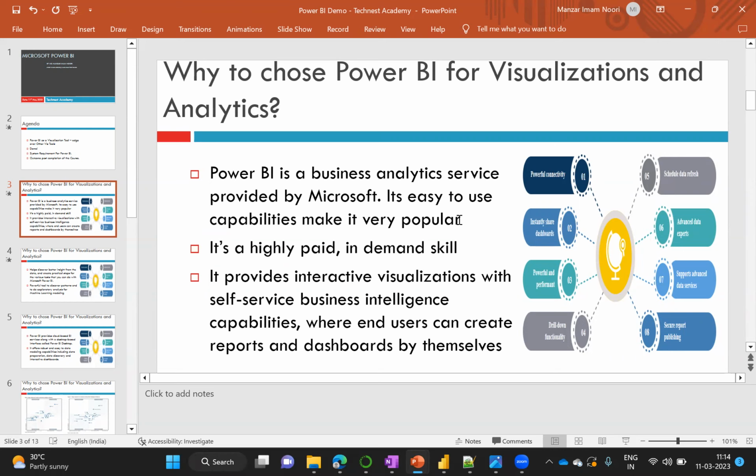But here in Power BI, while you do the analytics, why are you doing it? You are doing it to manage your data, so your focus mainly should be on the data, on what insight you want to get. Power BI has made this easy.